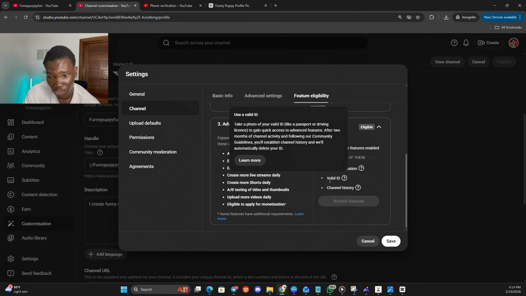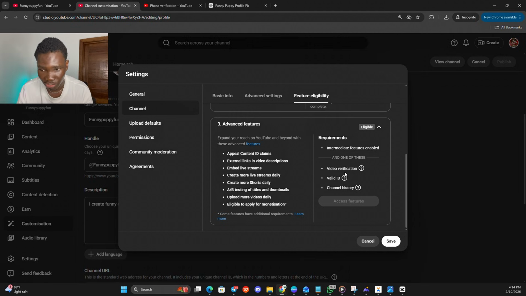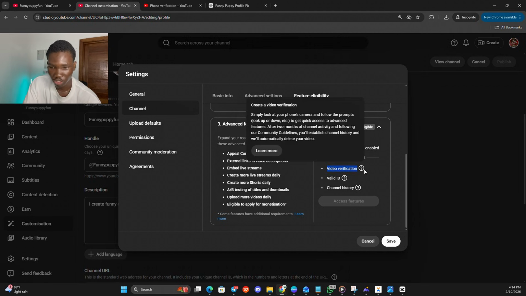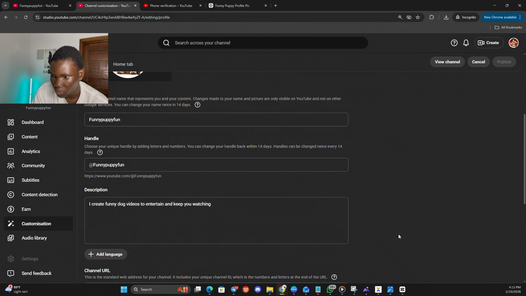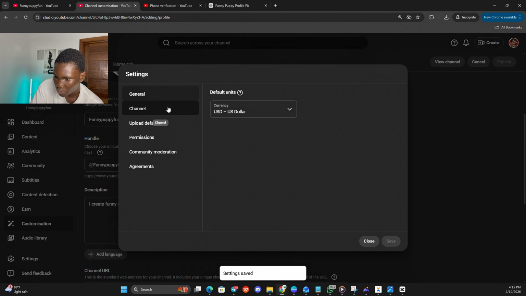To verify the advanced feature, you're going to be sent like a 60 seconds or 15 seconds video verification. I would advise you use this video verification. All you have to do is put your face towards the verification. I'm sure you guys know how you do that, like while you're opening a bank account. That's how you're going to verify the advanced features for your YouTube account. And then once all of this is done, you can just click save for now.